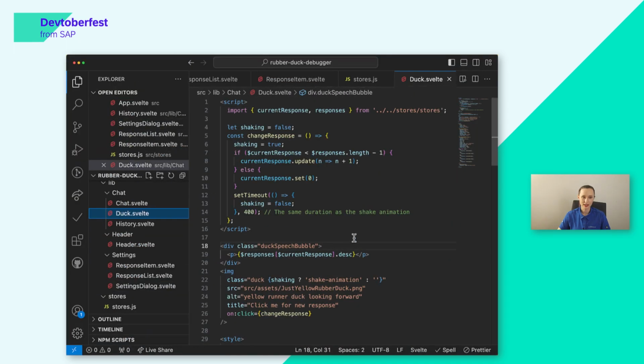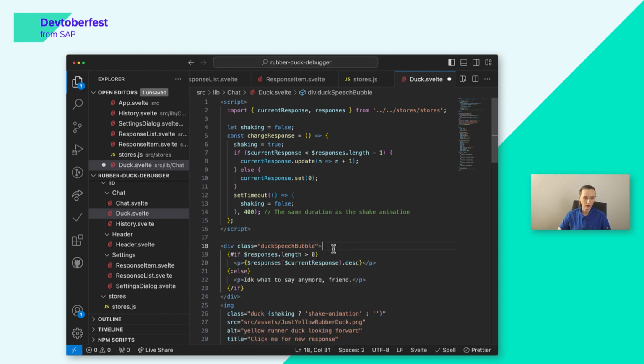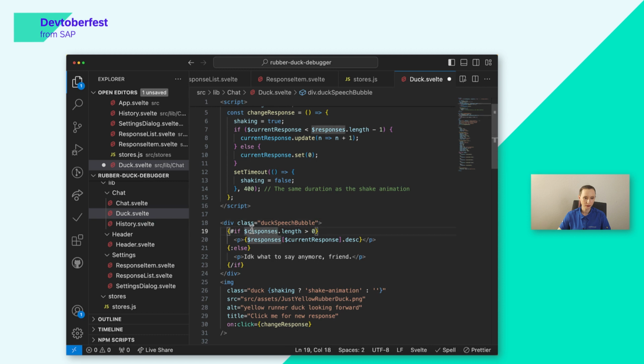And we're doing that in Duck right here on line 19. So I'm going to go ahead and just copy this code instead of writing it out by hand. So this looks very, very similar to the each logic blocks that we've used before, except now we have this new character here, the colon, which is a continuation character.